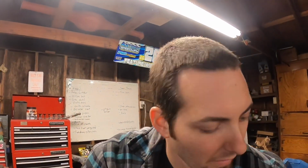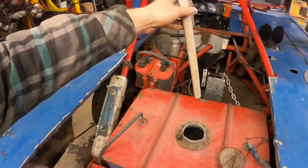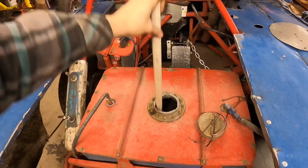All right, got the car back in here. He's setting tire pressures. I don't know about you guys, but I always set my tires the same every time I scale the car. I go 20s on the right side, 15s on the left. I got my fancy fuel gauge here. Let's see what we got in the tank.